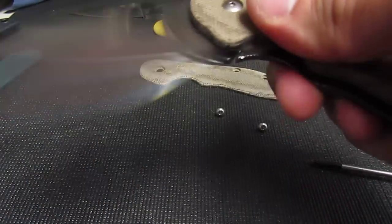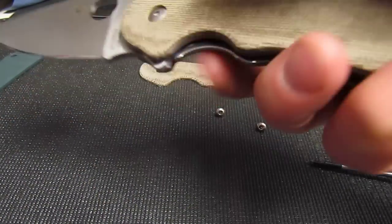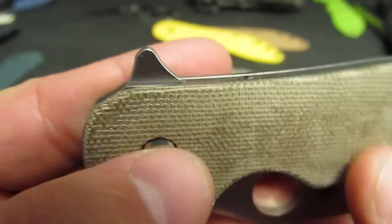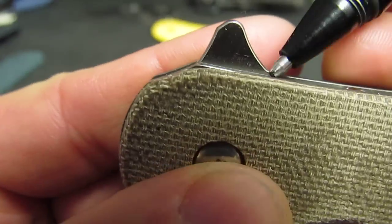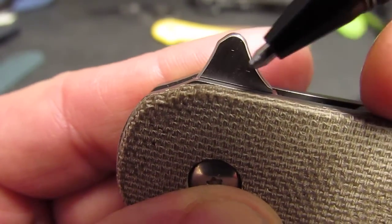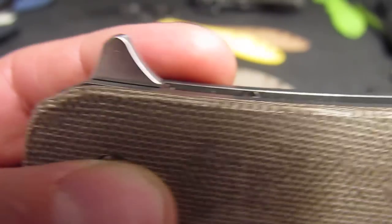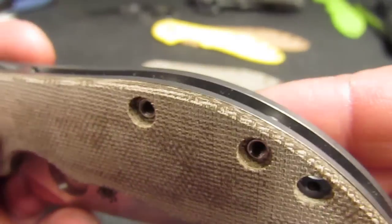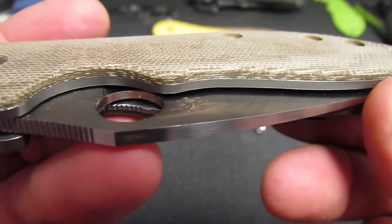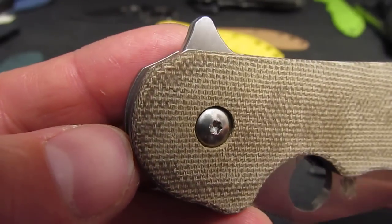Alright, so let's get the look of the second. And then let's look at the fit issue. Right there. So you can see how I went just a tad too far on it. And for that reason, it's just about half price. So everything else is good. So half price on these two micartas. The other one is the same exact way.